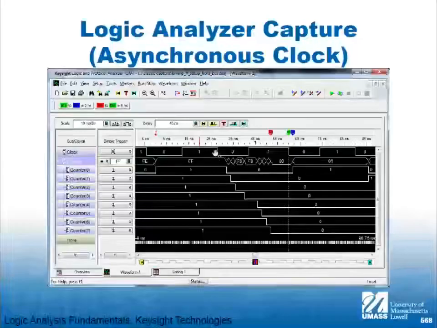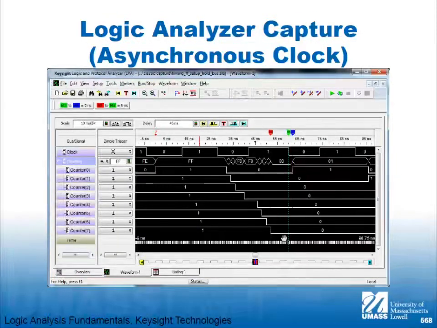clock. If it was a synchronous clock, we'd see a signal here, we'd see a signal here, and it would be FF and 0. But with the asynchronous clock, sampled very fast, right? Because I look at this and I see that there's 20 or 30 samples between here and there. But now you see that staircase because the physical reality is that all of those signals don't change at the same time. And this is amplified by the fact that it's a poorly designed counter, but it's obviously for illustration for this picture. All right.